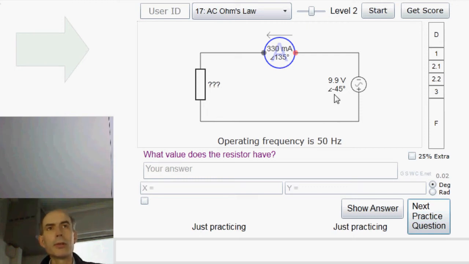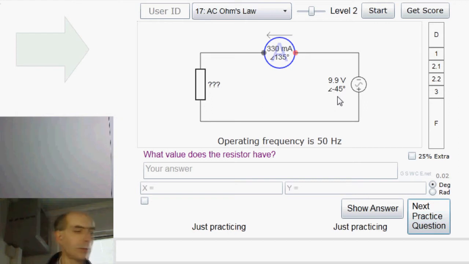Well, the answer is that this voltage, if you look at it carefully, is sort of upside down. The plus symbol here is on the bottom, the minus symbol there is on the top. So this end of the resistor is at a higher AC potential than this end of the resistor. So this minus 45 degrees would actually represent the phase of a current flowing this way, up the resistor, which is the opposite direction to the direction of the current that the ammeter is reading. That's why the ammeter says 135. It's the opposite phase to minus 45.